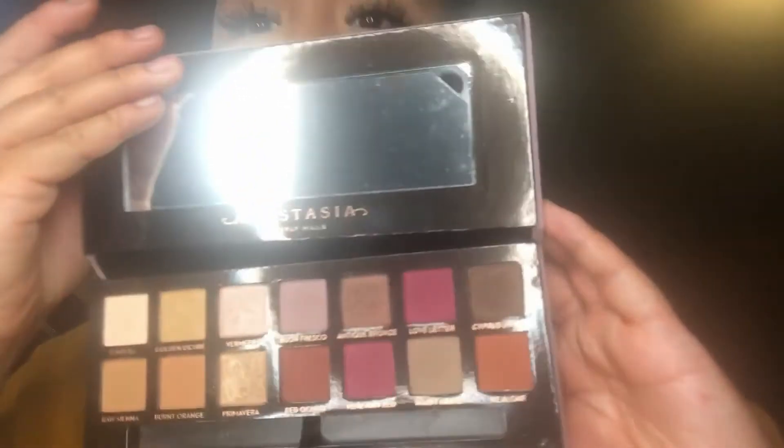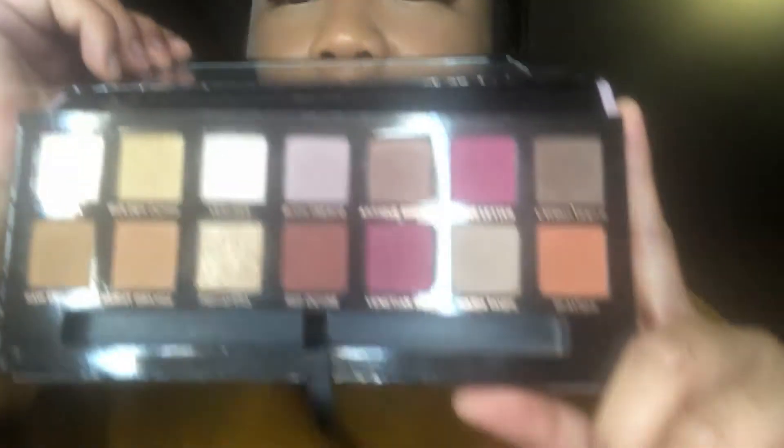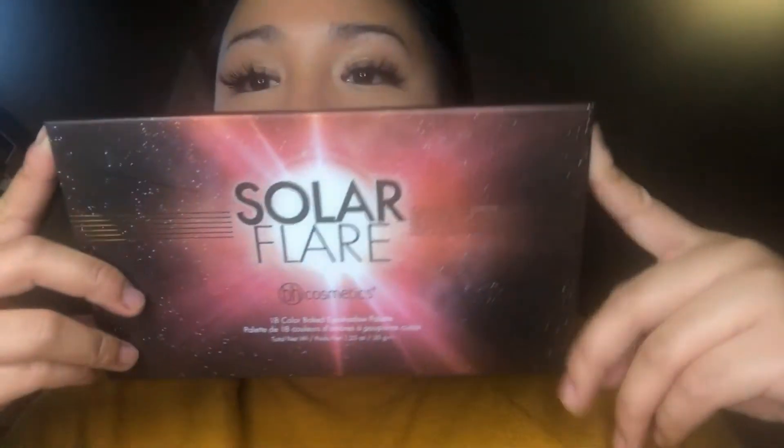This one I got as a Christmas gift for my mom last Christmas, and it's only six months shelf life. It's so unused — the mirror hasn't even been ripped off the plastic, and only like two colors have been used in this palette. It is so sad. Six months — that didn't even make it past one year, so it's definitely going on the expired pile.